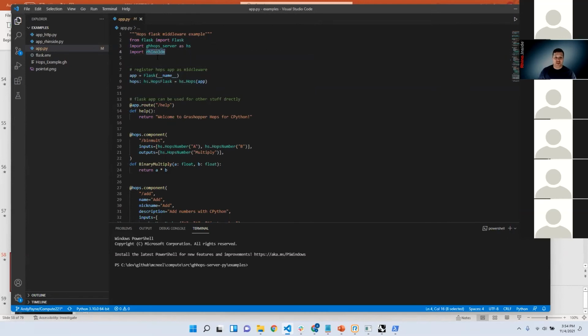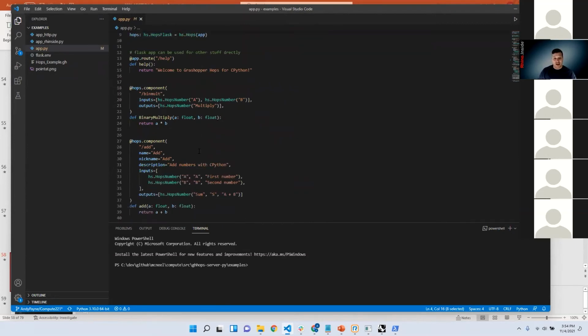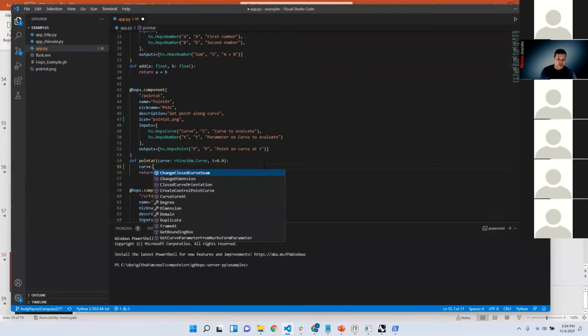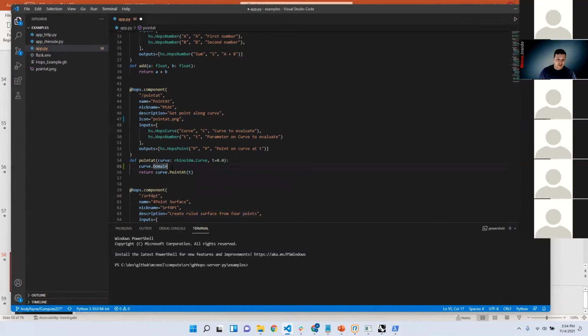We also have an import statement that has Rhino 3DM, and that's that other library that I mentioned that essentially allows us to have IntelliSense down here. So it knows what a curve is, whereas most of the time Visual Studio Code or Python isn't going to know what a curve is. But because we've imported Rhino 3DM, we can say curve dot dimension, or maybe we want curve dot domain dot T0. That's the first number value of the domain interval of that curve.